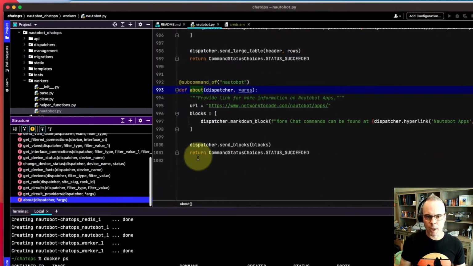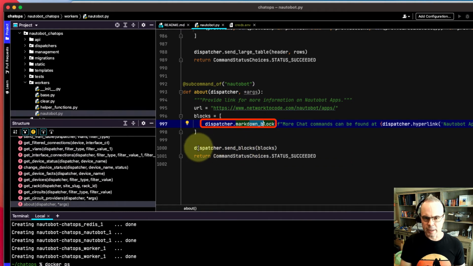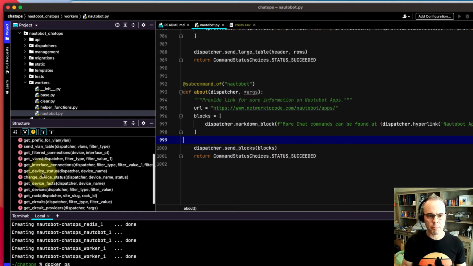If we go to about, we see that we just have this simple code here that just gives us some markdown blocks returned. And notice that there's this dispatcher here. The other one we're going to look at is the get circuit providers. And what I'm doing is I'm just guiding you through my process to get familiar with this.